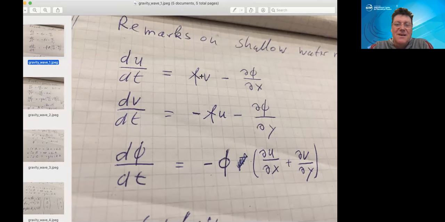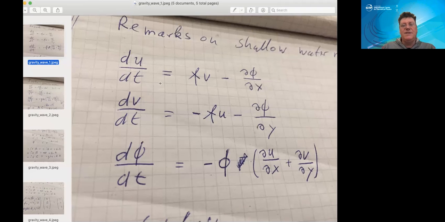Okay, so this is just a prelude to deriving the Rossby waves, because we will use exactly this system of equations in principle to also derive Rossby waves. You see, these are the two momentum equations, right? We have seen them already, only that the pressure gradient force here is expressed by the gradient of the height of our barotropic fluid. And it was in principle an exercise for you to show that this is equivalent. The pressure gradient in the fluid can be expressed in terms of the gradient of the height of our fluid.